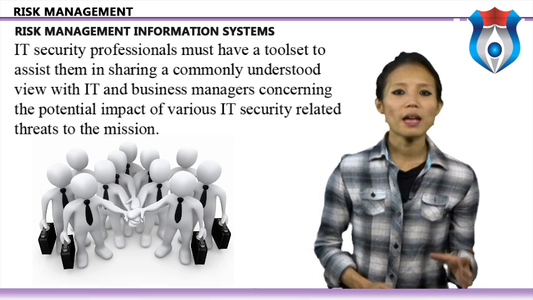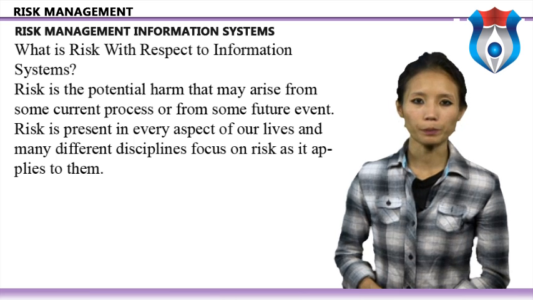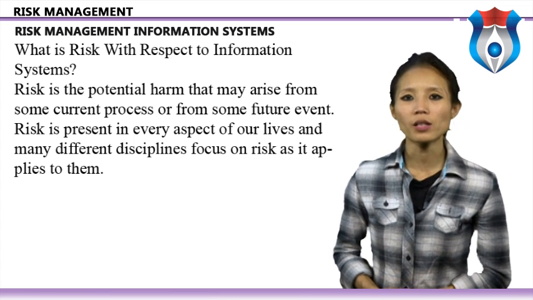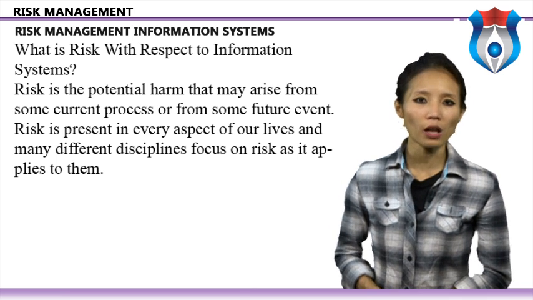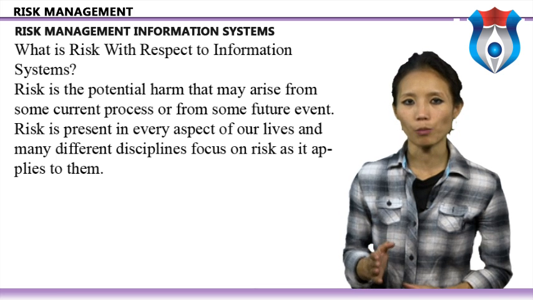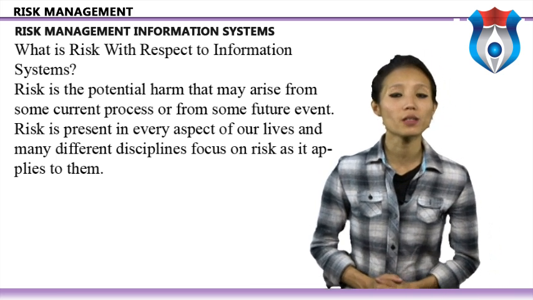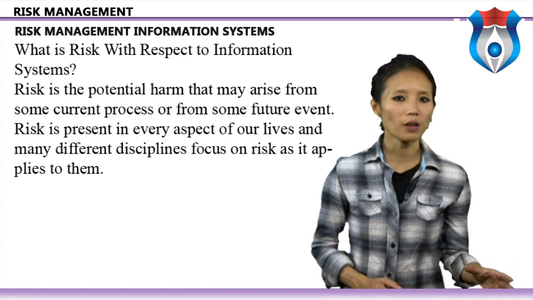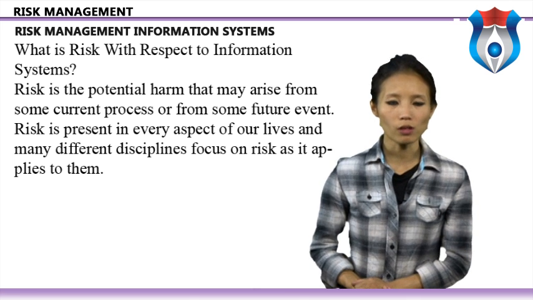Risk management is nothing new. What is risk with respect to information systems? Risk is the potential harm that may arise from some current process or from some future event. Risk is present in every aspect of our lives, and many different disciplines focus on risk as it applies to them. From the IT security perspective, risk management is the process of understanding and responding to factors that may lead to a failure in the confidentiality, integrity, or availability of an information system.